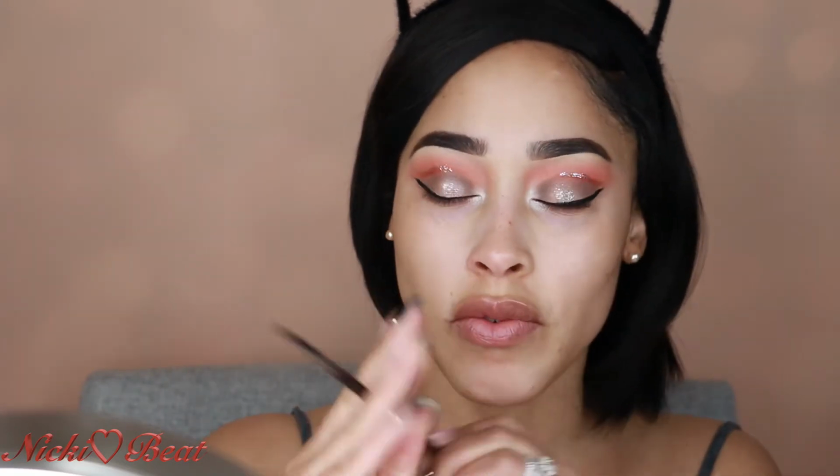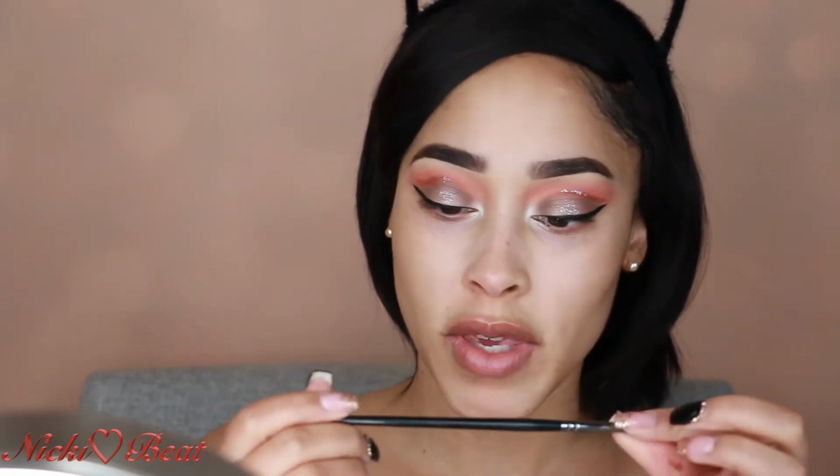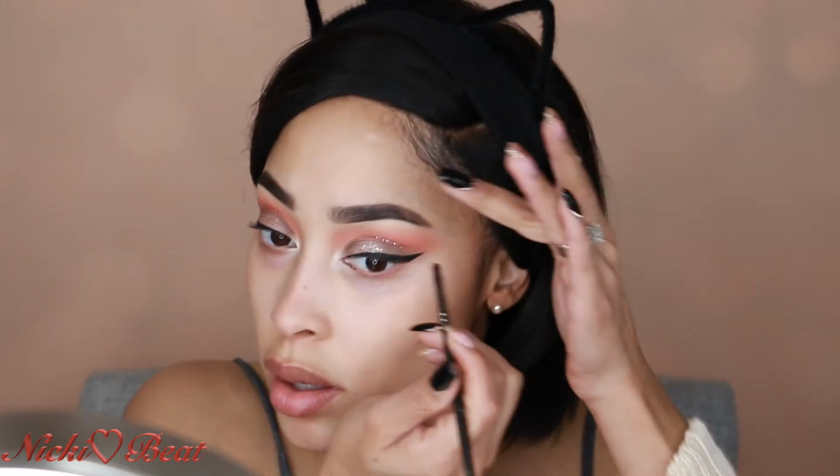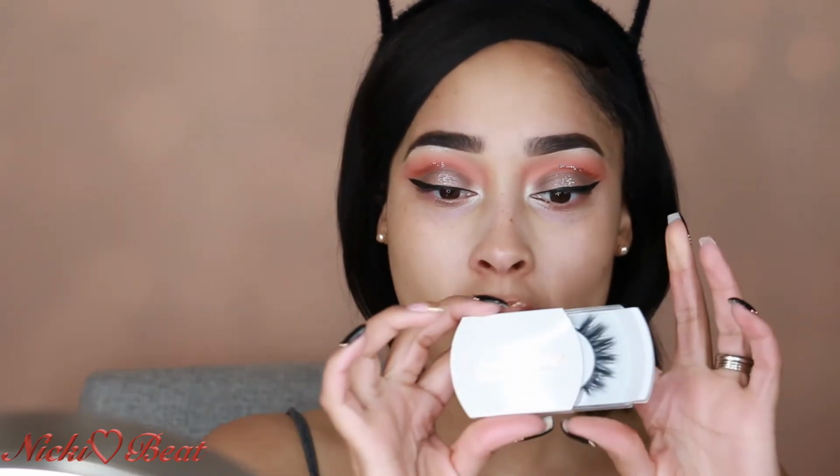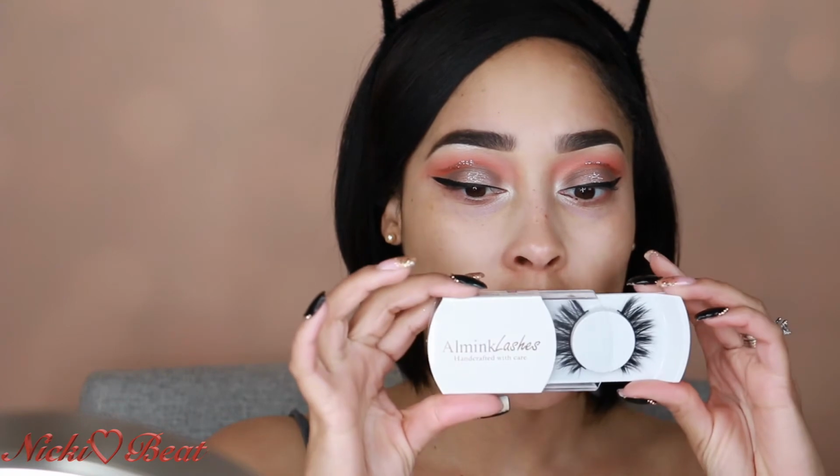Okay, so then I'm gonna get a lip brush. This is from Morphe and it's an E39 brush. Then I'm gonna use these lashes from Almink, and they're called High Maintenance.